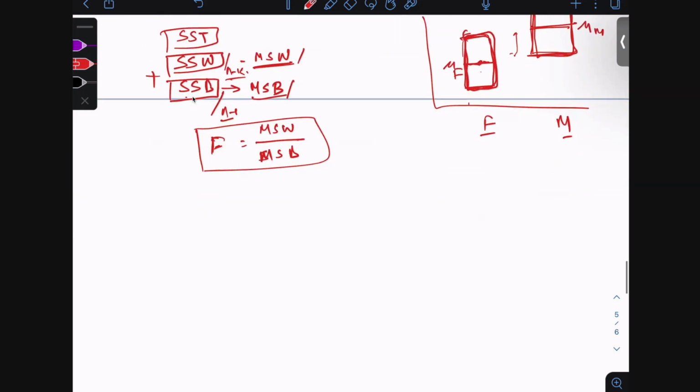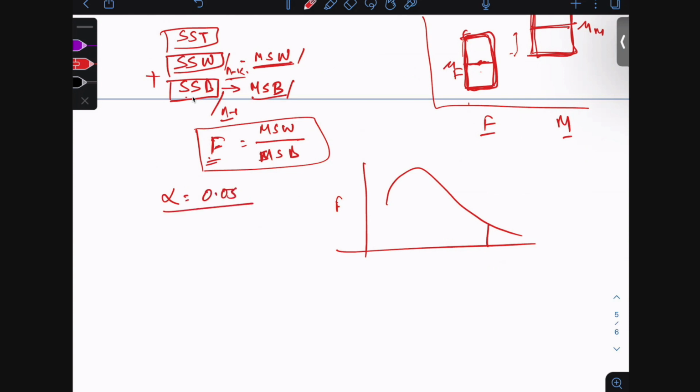So what is the F statistic again? Once you get the F statistic, then you have to know the F distribution. You have to see the F distribution. Okay, and again over here we'll have all the hypothesis tests. My significance is 0.05, or 5% significance, on the confidence interval.